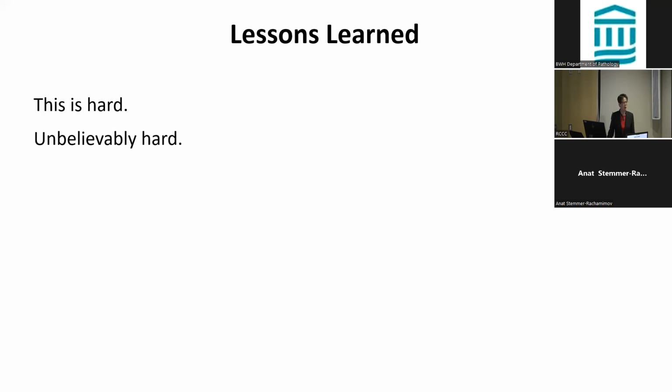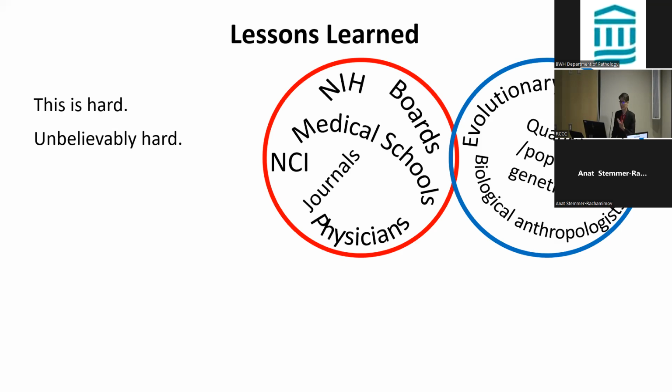And so this led me to the next question. Why was this so hard? Why wasn't this obvious? And this is what I think the issue is. So this is a Venn diagram of where I think these 2 populations look at race. In the red circle, there is the medical establishment, which I think really does somehow believe there's got to be somewhere a biological component to race. If we just look more, we're going to find androgen receptor amplifications in one population and not another. We're going to find an allele that is expressed just in this population. It's somewhere there, and we just need to find it.